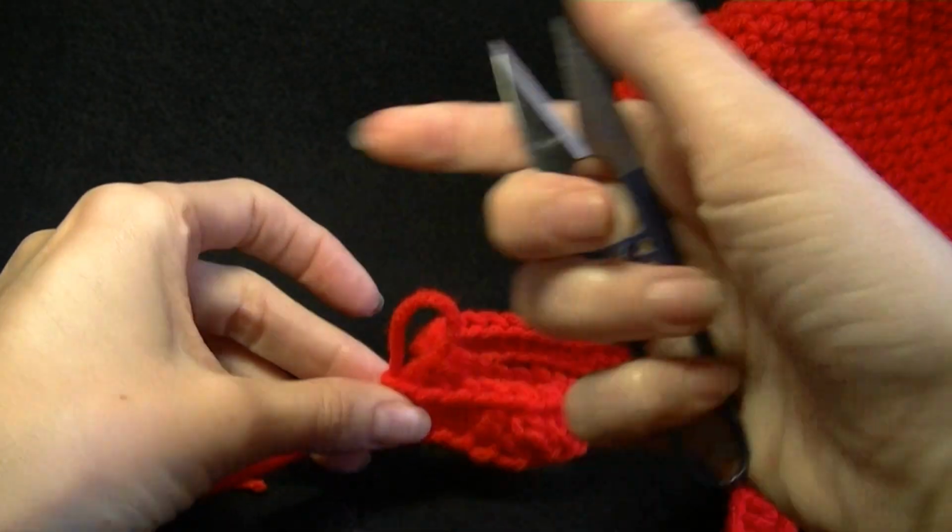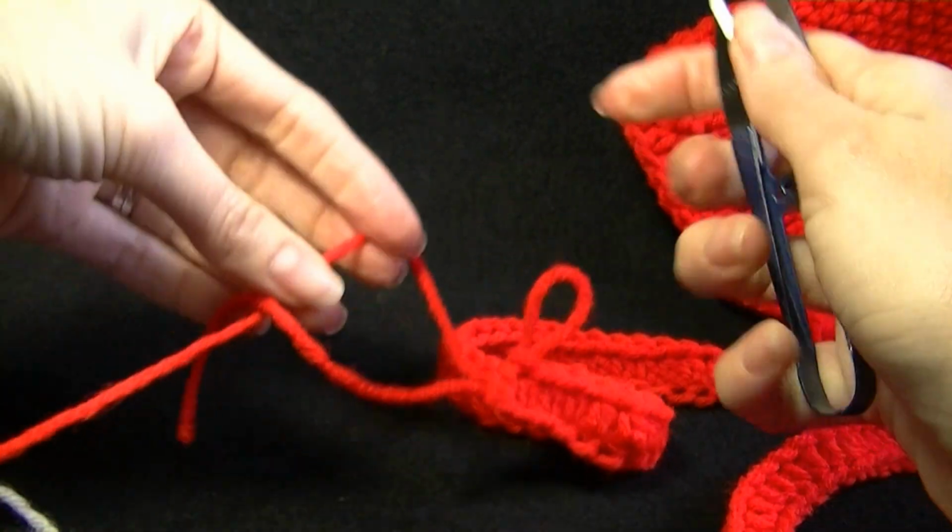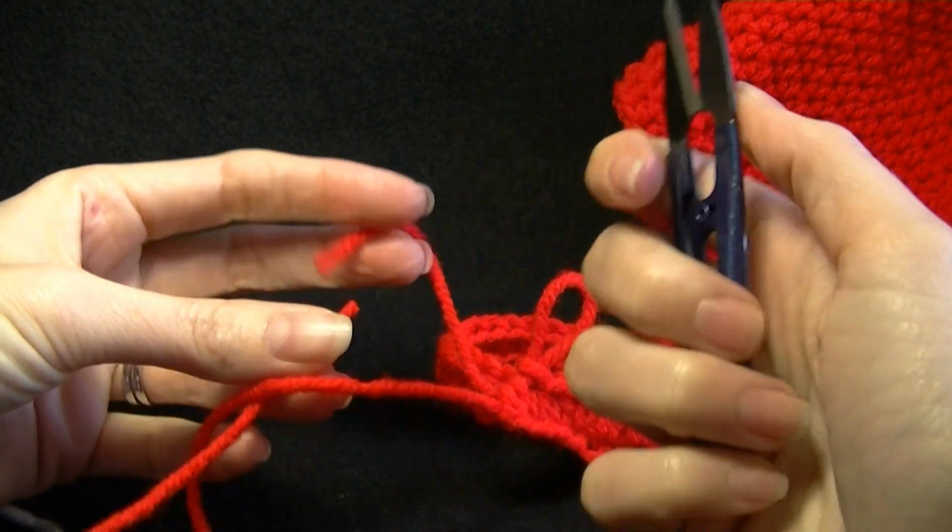And I got new scissors. I'm so excited because watch this. Oh, look how sharp they are.